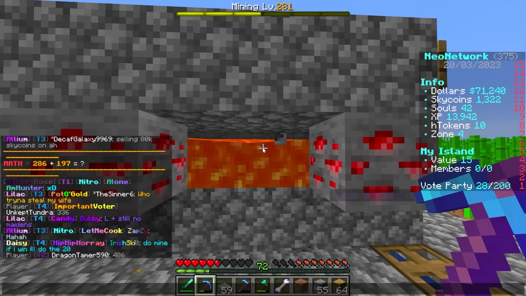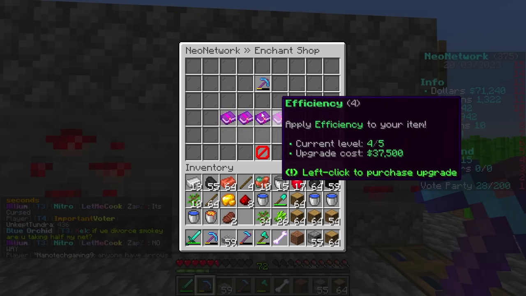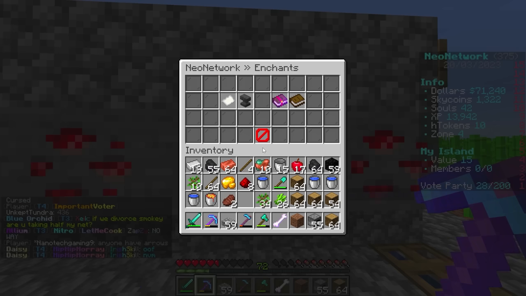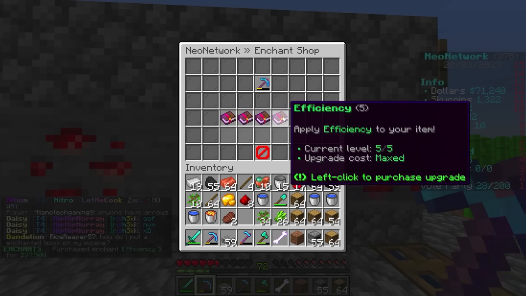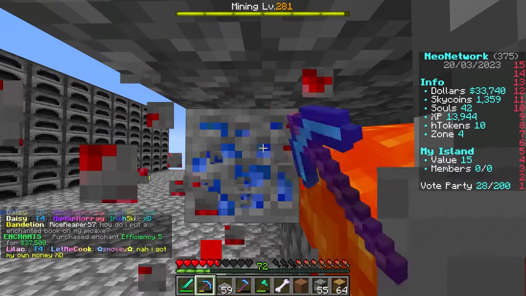And I believe there's still, I think you can buy efficiency 5. Let me just confirm that. But I'm 99% sure we can. Yeah, we can, but it costs 37K? Well, let me tell you what, your boy is rich right now, so we're gonna buy it. Let's go. Now we got efficiency 5, and we can stand here and mine so quickly.